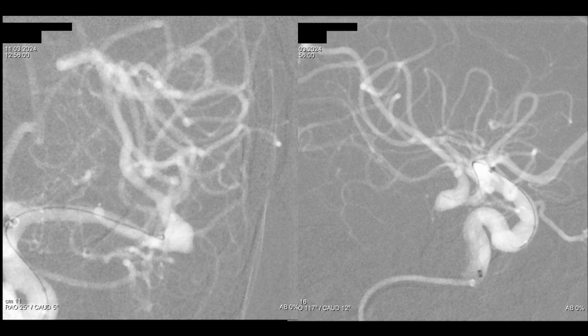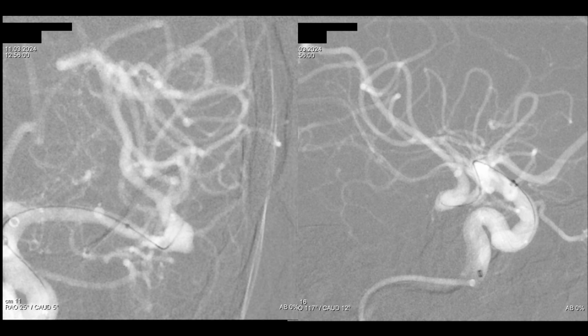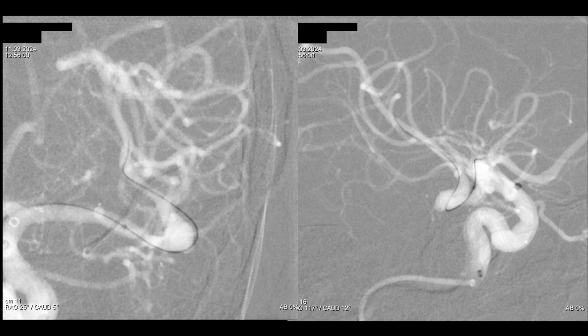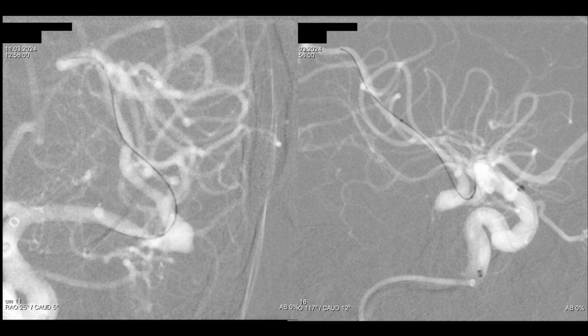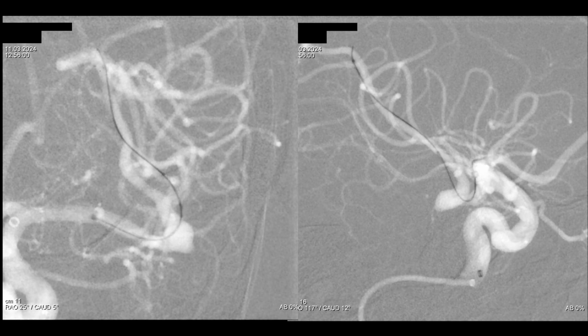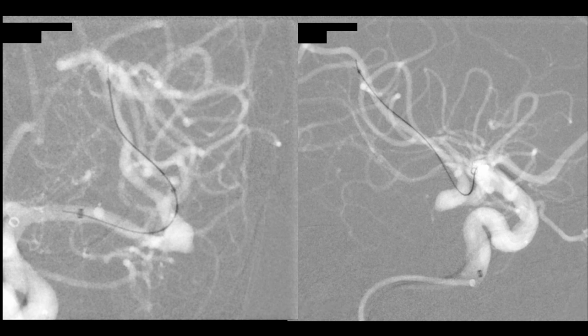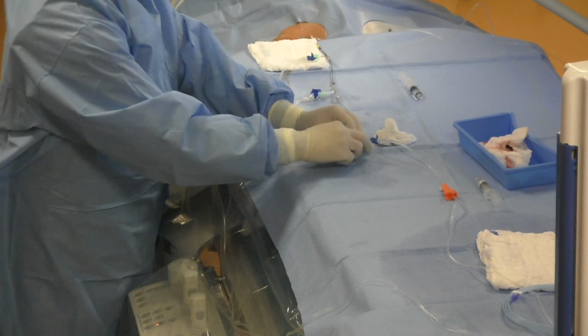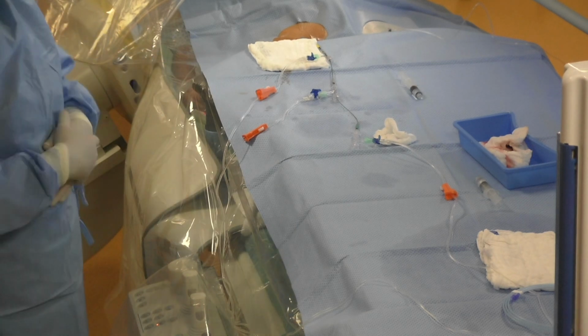The microwire is now in the aneurysm, and we place the tip of the microcatheter a little bit distally to get a base, and we're trying to navigate the M2 branch after the aneurysm. And now we've reached the distal M2 segment, and now we push the microcatheter along the microwire. And now we remove the microwire after reaching our destination.